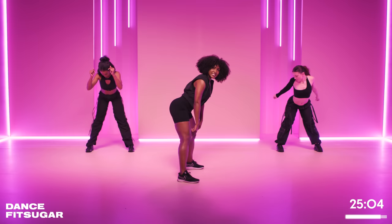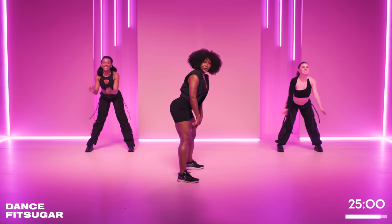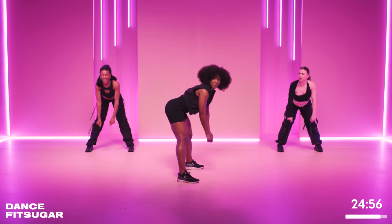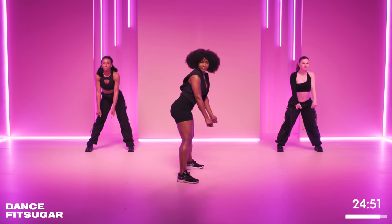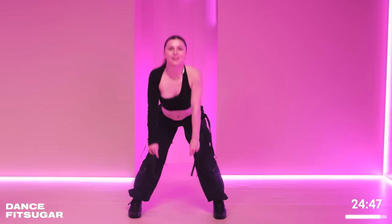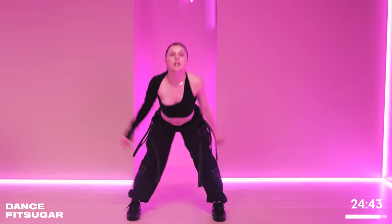Now move those knees a little bit. Just in case we're a little stiff back there, you gotta make it move. Force it to move. Now cherry pick. Reach. Pop. Reach it down. Pop it. You got it. One more.